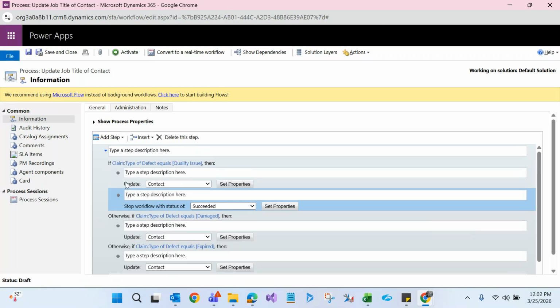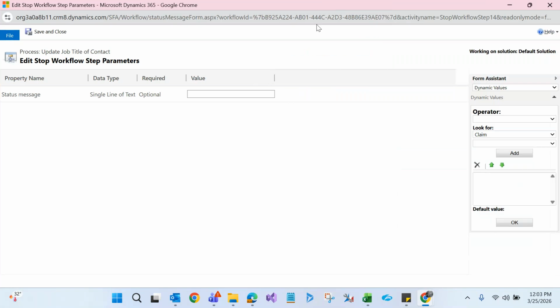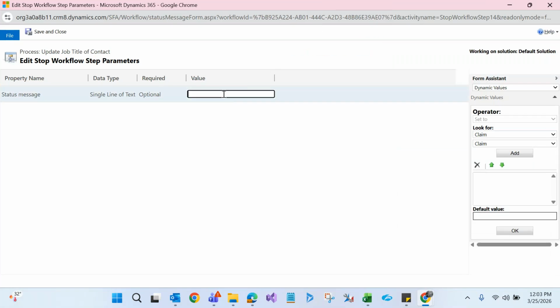Let's say I wanted to throw an exception to the user. Then you can stop the workflow with the cancelled status. See, stop workflow with the status of cancelled. So now I am passing the status message, error message: type of defect should not be quality issue.